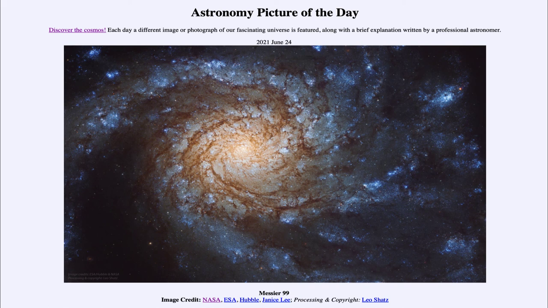So that was our picture of the day for June 24th, 2021. It was titled Messier 99. We'll be back again tomorrow for the next picture, previewed to be Single Shot Andromeda. We'll see what that is about tomorrow. Until then, have a great day everyone, and I will see you in class.